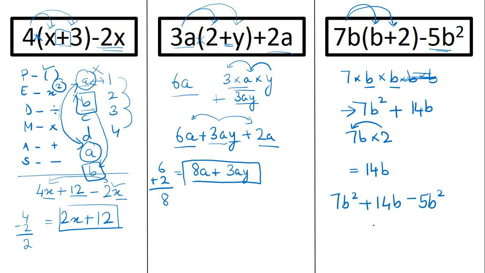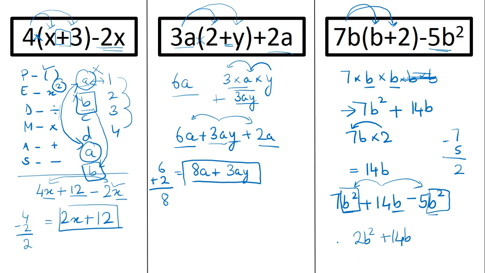Now I have to figure out which ones are my like terms. Now all of them have a b with them, but if you notice, this one is just a single b, these ones are two b's, which means that the 14b is not a family member of 7b squared, is not a family member of 5b squared. It's different, it's completely alone, it has no family member, which means that 7b squared and 5b squared, now both of them have a b squared attached to it, which means that they are family. They're like terms. So I'm just going to be doing 7 minus 5. So 7 minus 5 gives me 2. And then the b squared just comes the way it is. So 7 minus 5 gives me 2b squared plus 14b.